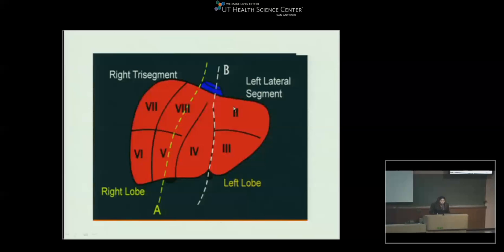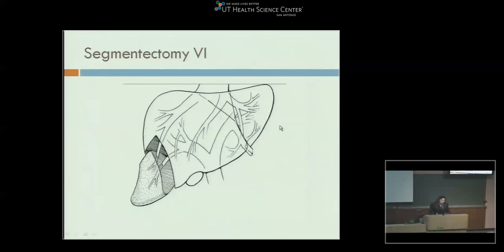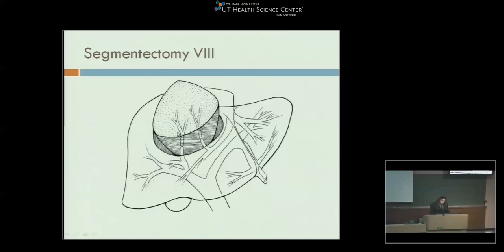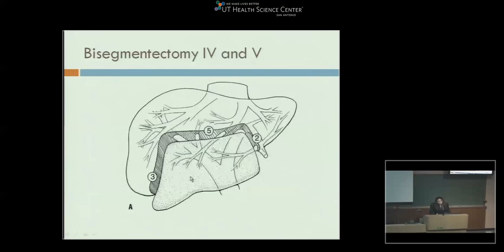You can also do local resections, which are called segmentectomies. So as you can see here, you have a segmentectomy of segment 6, and then you use the intraoperative ultrasound to find these vessels to try to stay away from bleeding. Again, you can even do a segmentectomy of segment 8 up here. And then you can also include multiple segments. The objective of doing this is, as long as you have a greater than 1 centimeter margin, you should try to preserve as much liver parenchyma as possible.